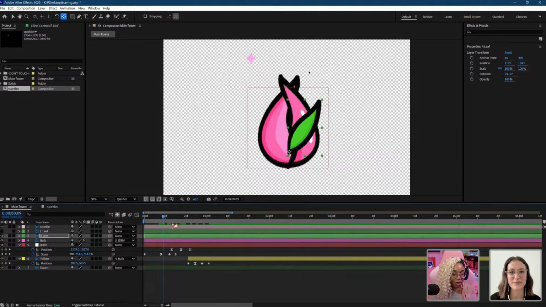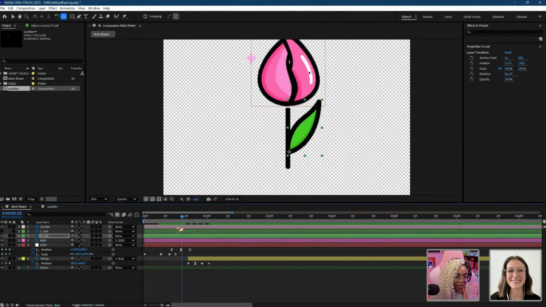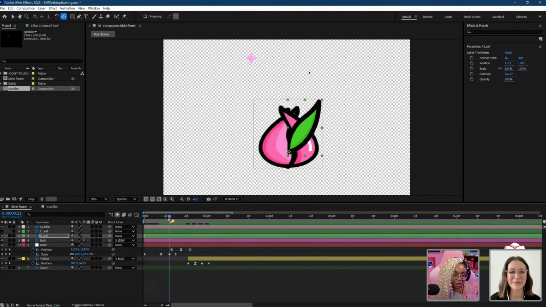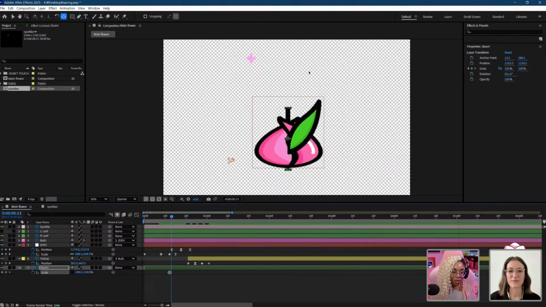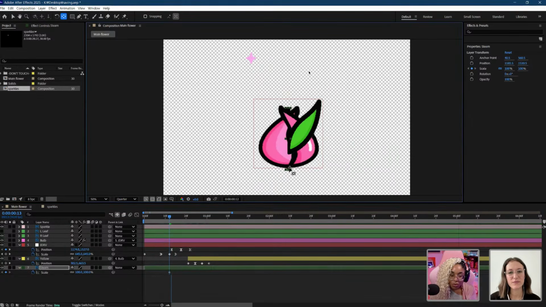Where's the stem come in? We haven't done anything with the stem. Let me quickly grab the stem. The stem's going to be really easy. We're just going to scale it. Go for scale. We're going to unlock it. When the lock symbol is on, make sure the anchor's down. When the lock symbol's on, it means that it's going to do the vertical and the horizontal, but I only need it to go up.